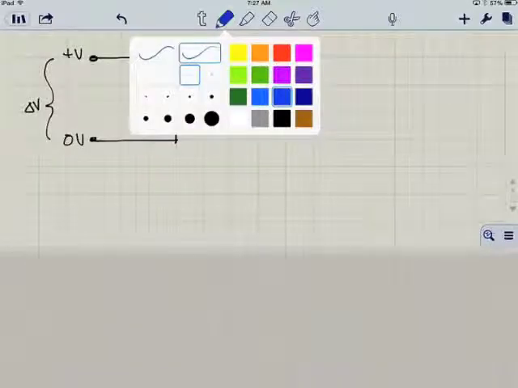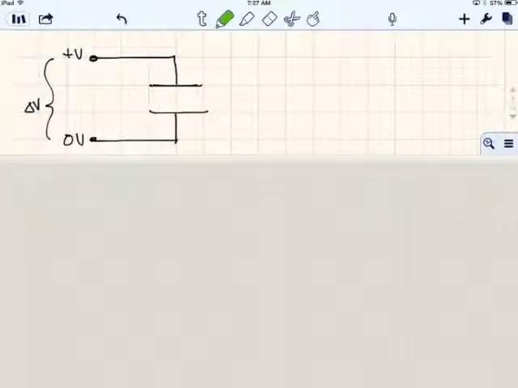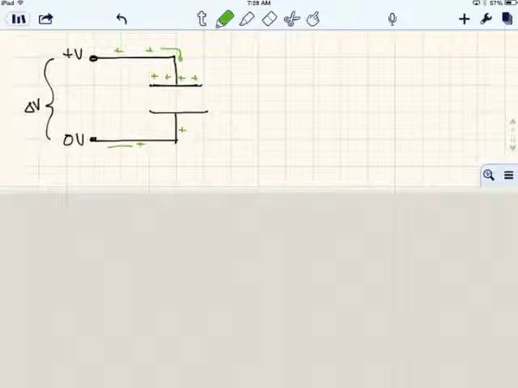Now, if you have some positive charges in these wires, then these positive charges are going to be repelled from the high potential area, and they're going to flow down and accumulate on these plates. Likewise, the positive charges in the negative end of the wire are going to flow towards the zero potential. They want to reduce their energy if they can. And so they're going to flow that way, leaving the bottom plate effectively negative.